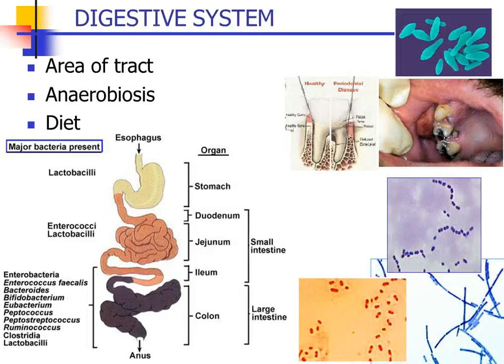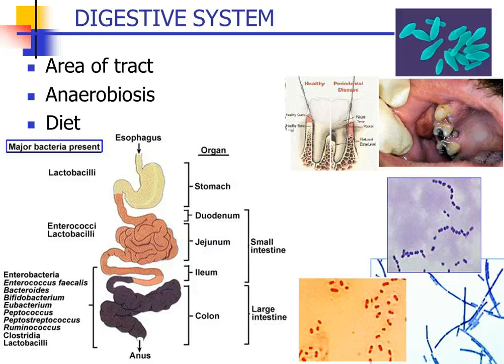So moving over in the digestive system, this is where it gets kind of messy because there's so many different areas of the digestive tract. The habitat in the mouth is a very different habitat than the area of the stomach, which is highly acidic. And if you think about your mouth, you've got a lot of different habitats, even within the mouth. You've got the open areas of the mouth, you've got the areas inside the cheek, you've got the areas under the tongue, on the tongue, you've got on the teeth, you've got the crevices between the teeth and the gum, and those areas are almost anaerobic deep in those crevices. So lots of different habitats, even within that one large habitat.